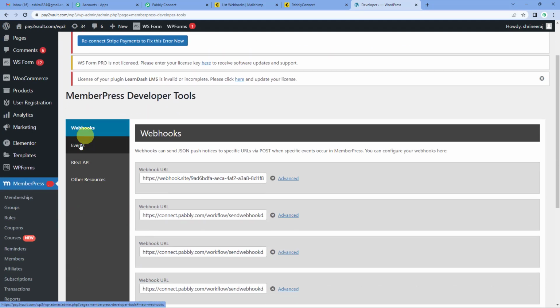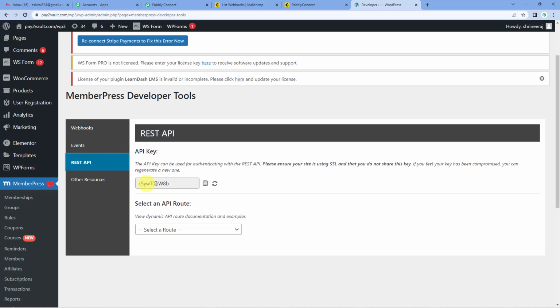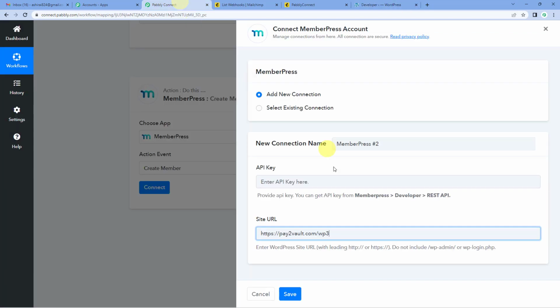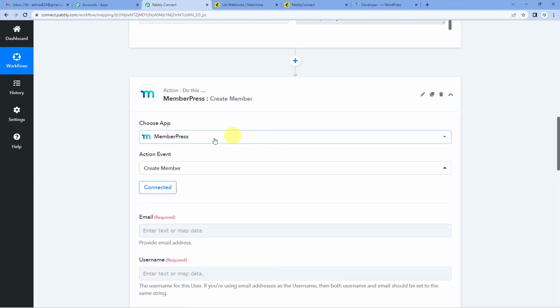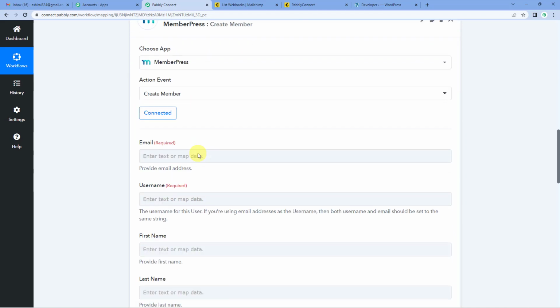And here in the left hand side, you will see webhooks, events, REST API and other resources. So let us click on REST API and this is our API key. So let us just copy this, come back to Pabbly's page and paste the key and save. Now you will see it's connected. We have successfully connected our MemberPress with Pabbly Connect.